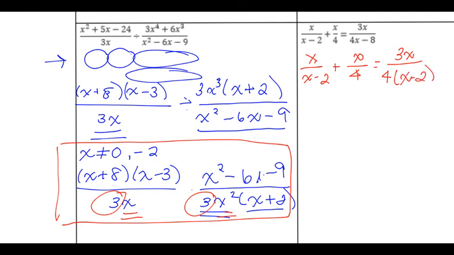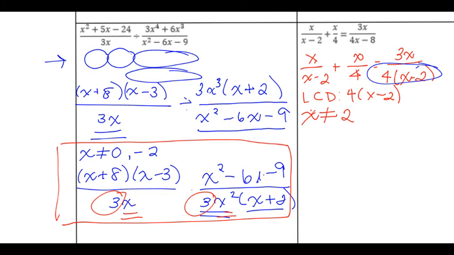Okay, so you want to state two things before you go any further. I want to state my least common denominator and my restrictions. So least common denominator, I'm going to take distinct factors from the denominator, so different ones, don't repeat anything. I have x minus 2 from the first fraction, I have 4 from the second fraction, and then the third fraction, you'll notice that that has a 4 and an x minus 2, so I don't need to repeat anything. That's my LCD. And my restriction, the value that x can't be, is x can't be equal to 2.